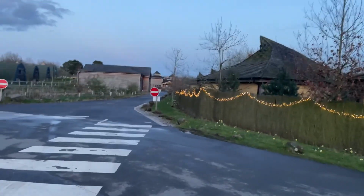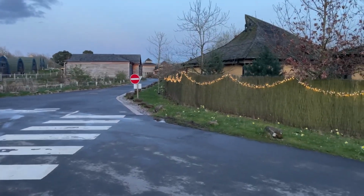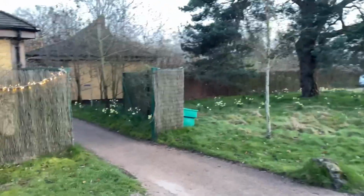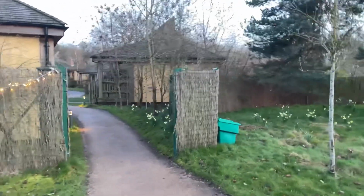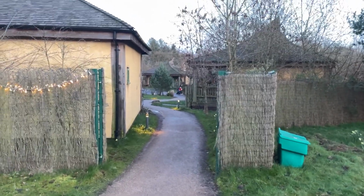Okay, you're going to have to go right back to the room, aren't you, though, I think? Or maybe go to the restaurant. I'm trying to think where you can go to. So Ant and Matilda are going to go that way because Matilda needs a toilet. So it looks like that's a sneaky little shortcut there. If you were staying in those rooms, you could just literally cut through that gate there to get to those rooms. That's quite good.